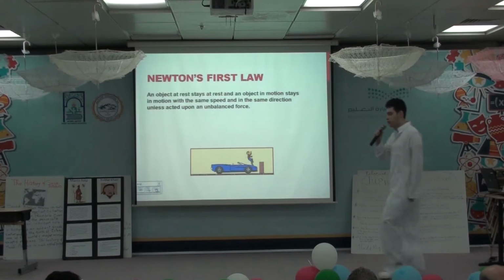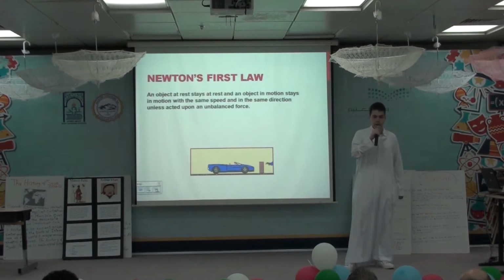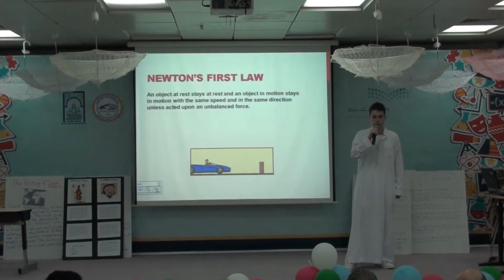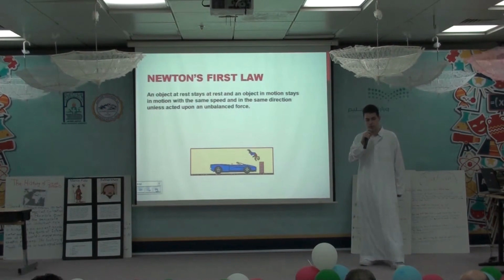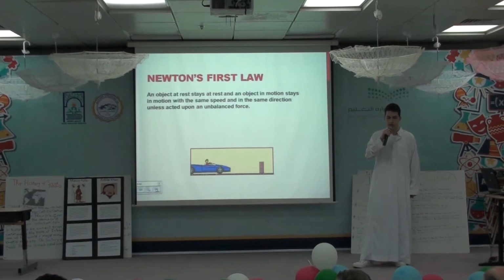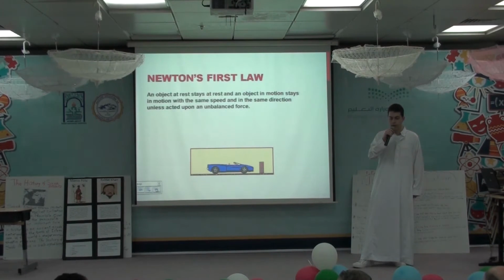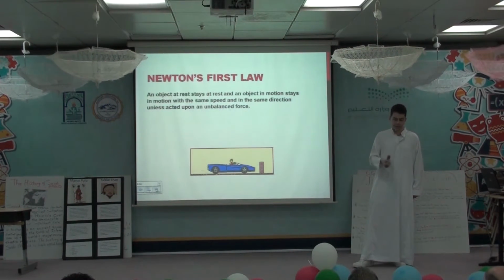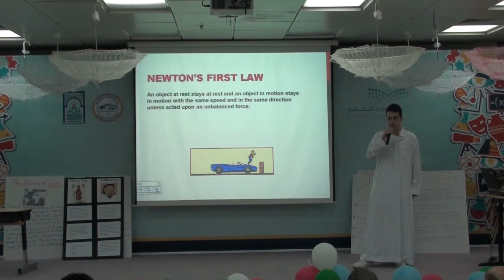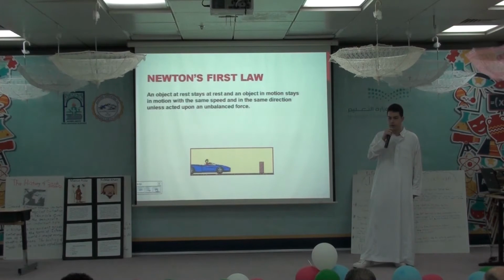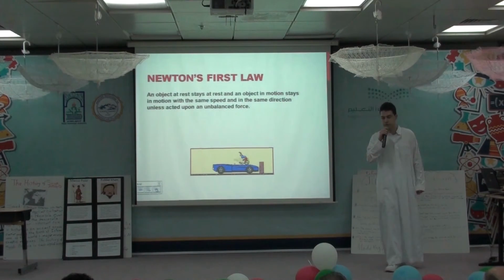Now I'm going to talk about Newton's first law. If an object at rest stays at rest, and if an object in motion stays in motion with the same speed and the same direction, unless an unbalanced force acts upon it. For example, a car in motion stays in motion. If an unbalanced force acts upon it, it will change its speed and its direction.